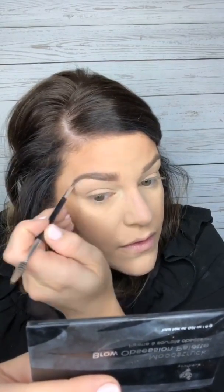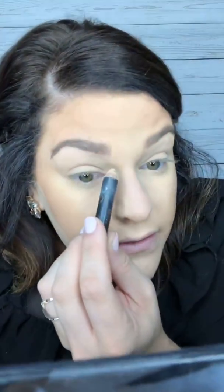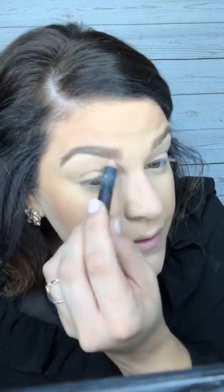Okay, see? It's already done. Just go on the top, fill this in. I know brows take the longest. Actually, I don't know, that's arguable. I could say my lashes take the longest too. So yeah, we're gonna blend out the front. We don't want it to be too dark. And then I'm gonna go in with my nude pencil and just kind of clean this up. So this too helps if you made an unwanted stroke of product, the nude pencil, it's got my back. It's always there. Okay, so we still have this powder on. We baked this. I'm just gonna blend this out.